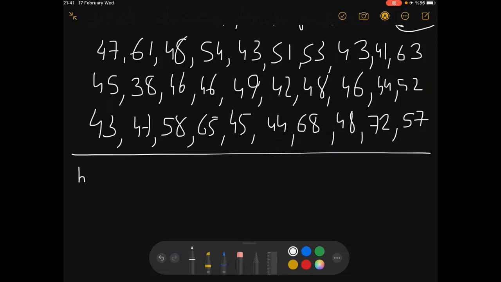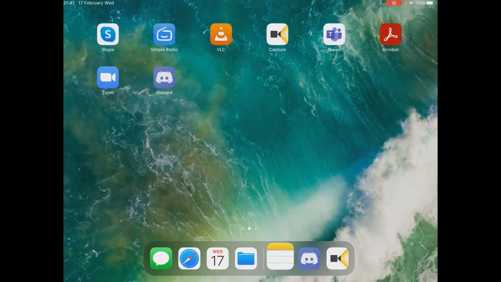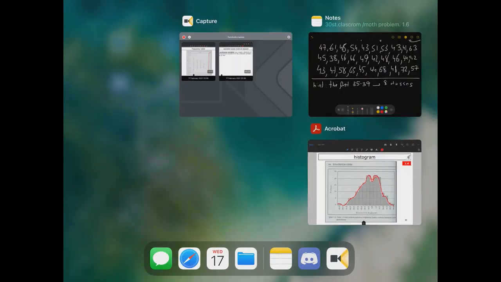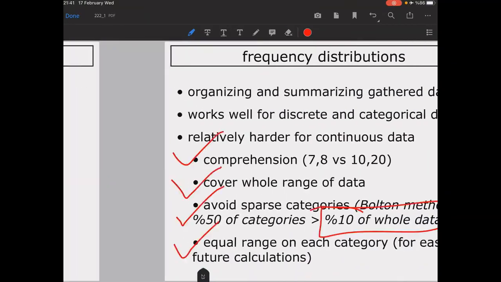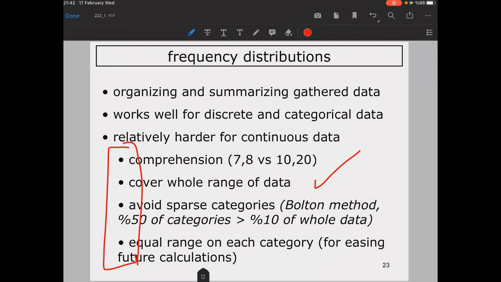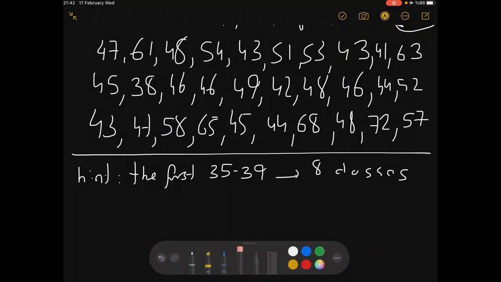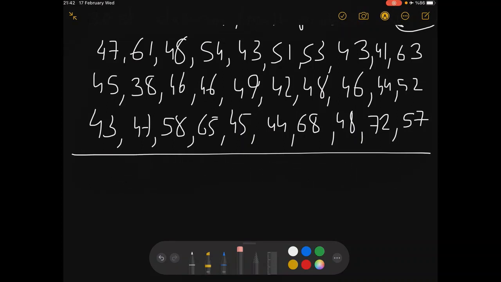There is a hint in the question that tells us what the first class should be, and that there should be 8 classes. These are your hints. If you don't have a hint, be careful. Don't forget the rules of thumb. We are glad that the author gave us a hint, but if you don't have one, don't lose hope. You can work it out yourself, based on practice. If you solve lots of examples, you won't need hints anymore. Okay, let's do it with the given hint.